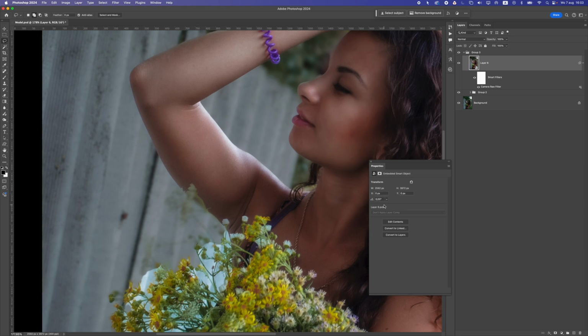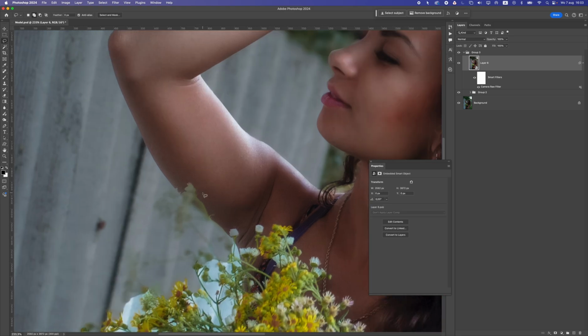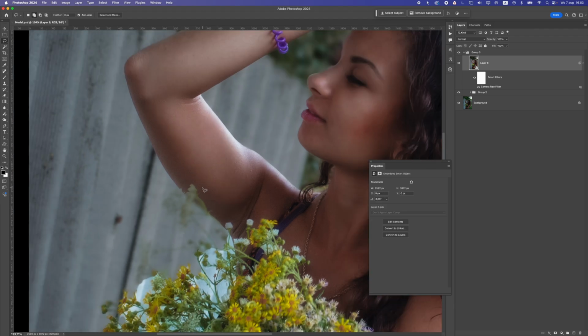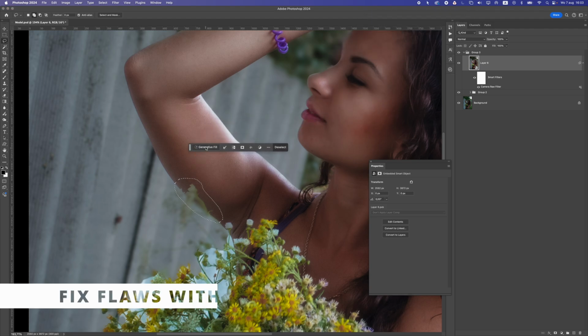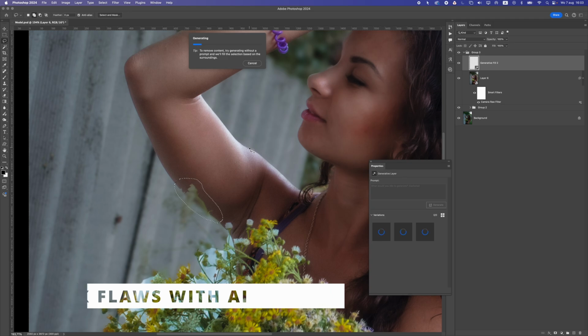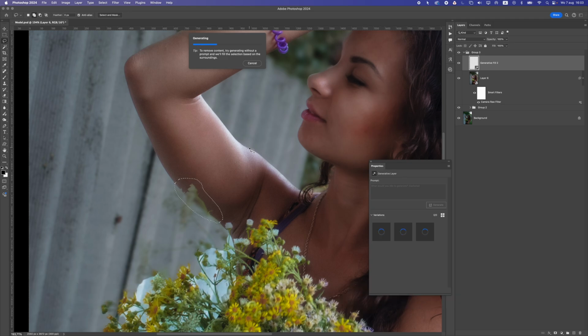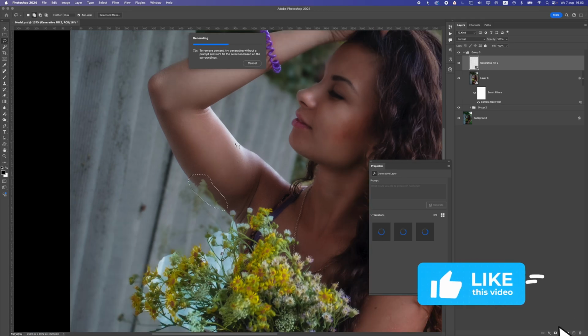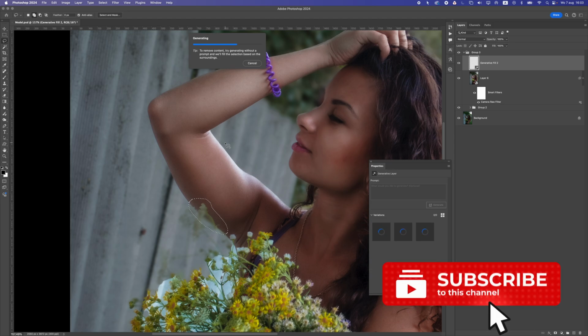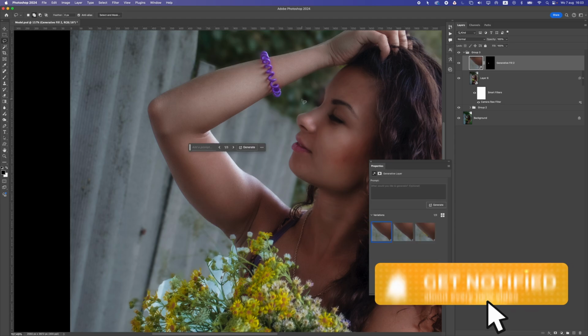There's one more trick that I'd like to show. And when you look at the photo, you can see here, Photoshop made a mistake with the blur in the background. So if you have the latest version of Photoshop, you can just simply select those areas and just use generative fill here without putting a prompt. Just generate this and it's gonna fix those flaws. Obviously, it's a lot of work when you get a lot of mistakes in your photo, but this is a workaround to kind of fix those little flaws.